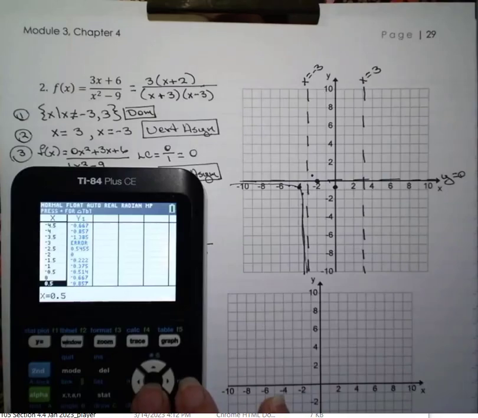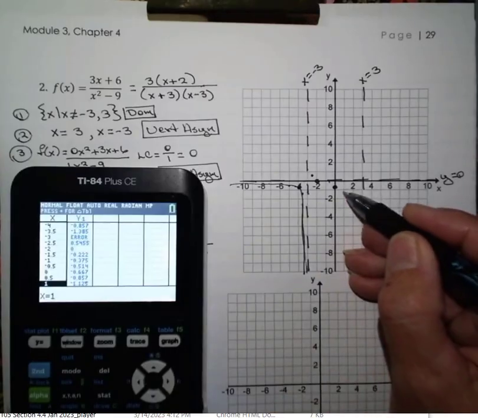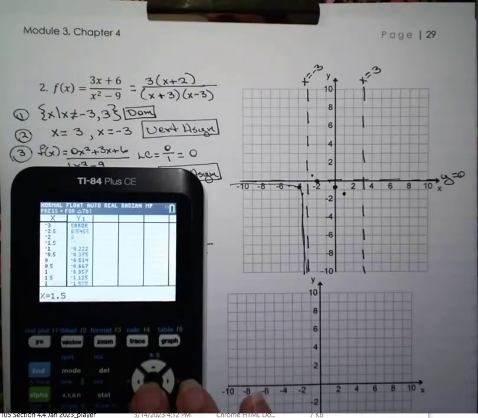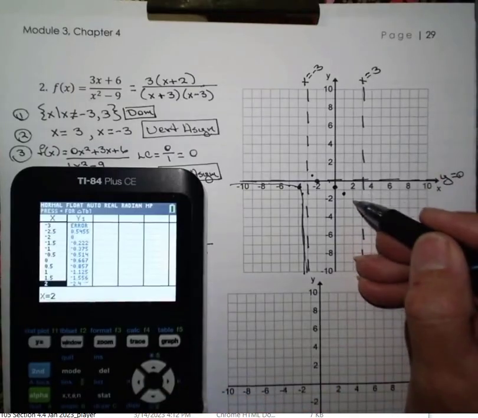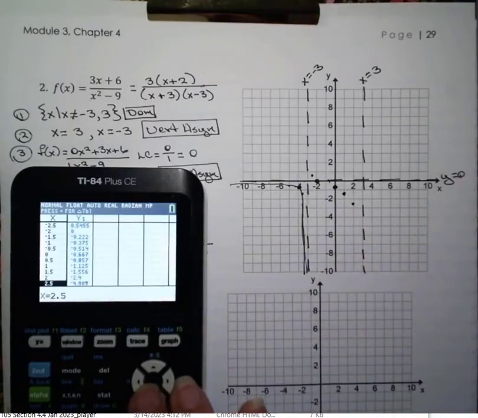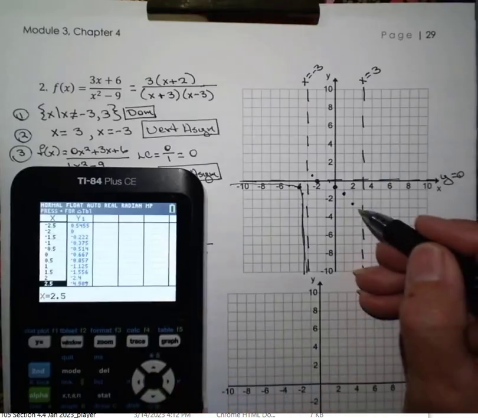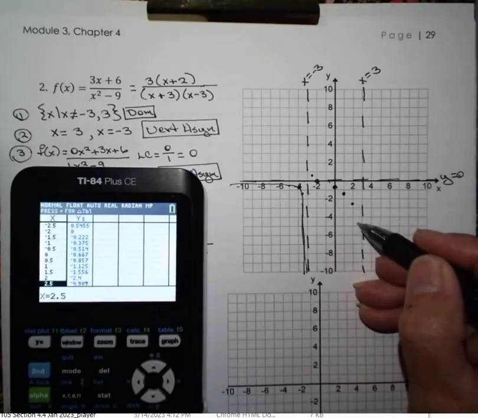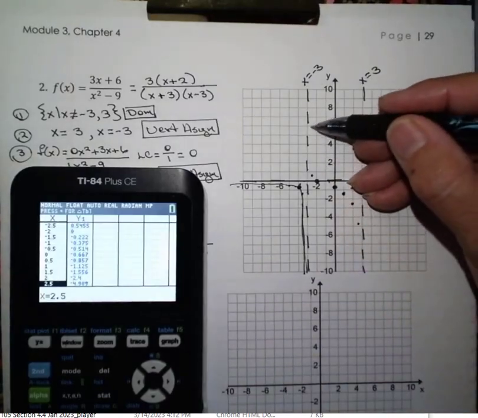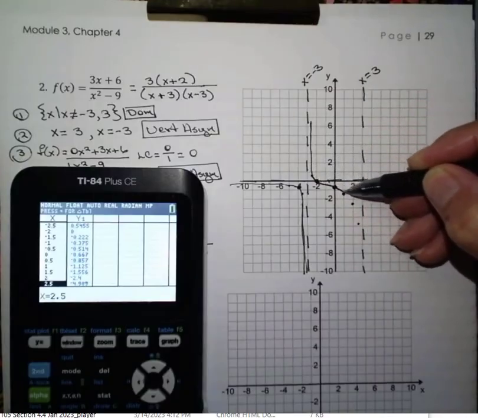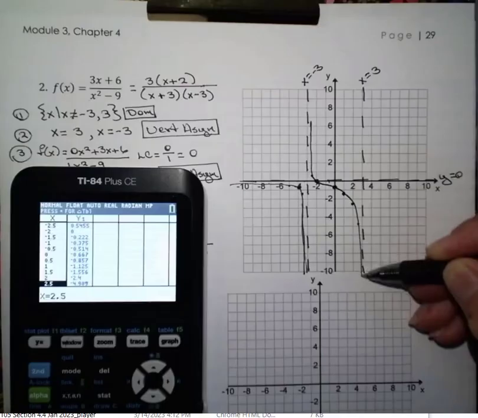And then let's go over to x of 1, and we have a y value of -1.12, something right in here. I can sort of guess. And if I have an x of 2, I've got a y value of -2.4 right in here somewhere. And when I do 2.5, I've got a y value of almost 5, don't I? I'll come it right in here. So I can sort of say this is kind of the shape it's going to take. And once again, my graphing calculator really helped me determine the shape of this one.